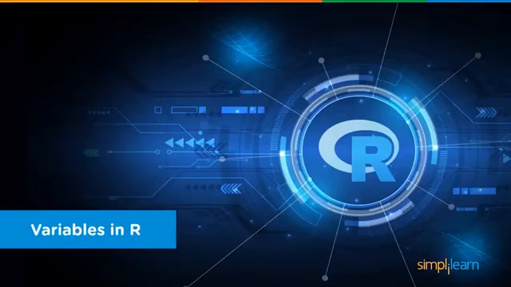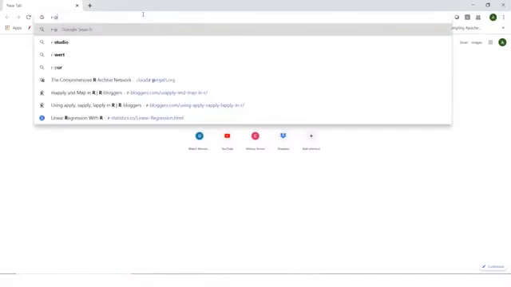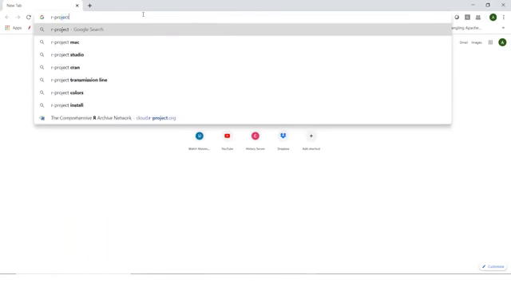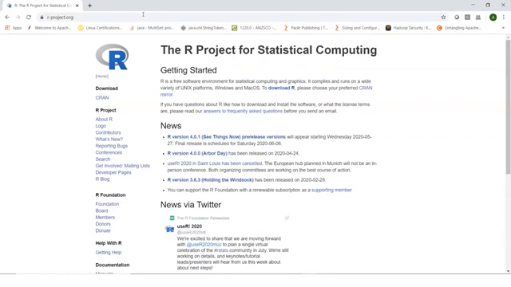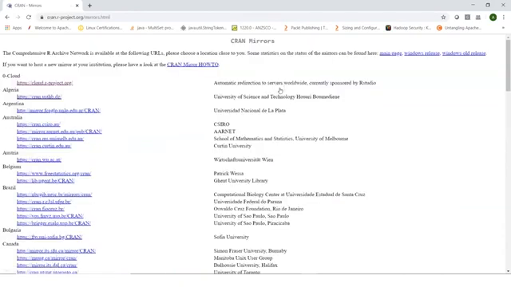Now, before we start learning about variables, loops, how you work with R, and so on, it would be good to know how you can set up R and work on R. So for that, what you can do is you can just go to r-project.org, and once we get to the home page of R project for statistical computing using this link, we can click on download R here. Now that brings you to a page to download it.